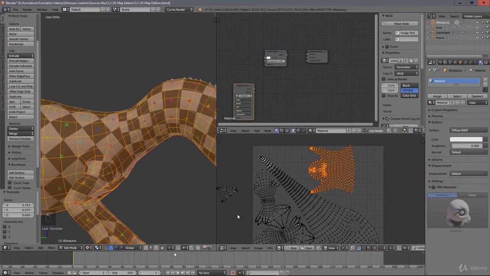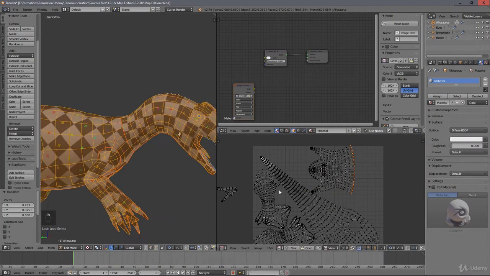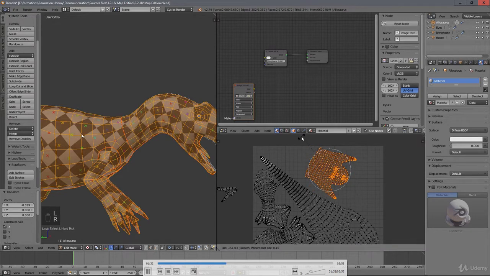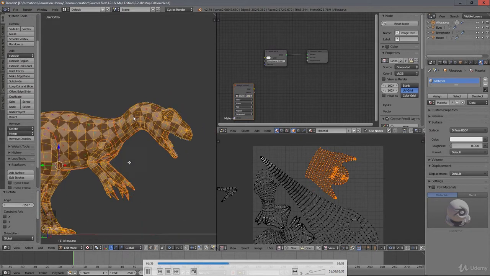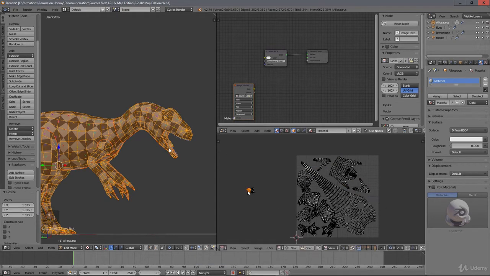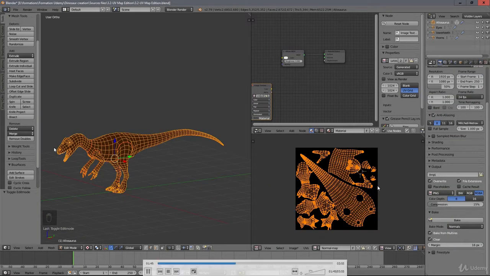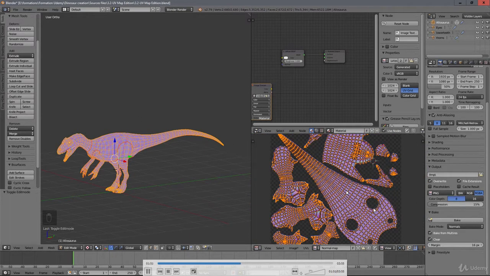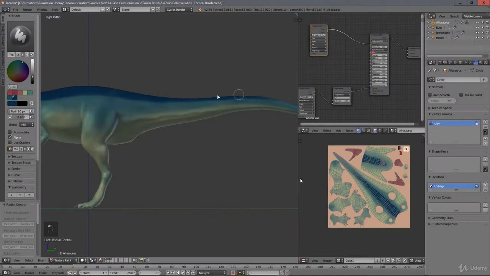Okay. Next chapter will be about UV editing and baking. So in this part, UV editing, we will try to unwrap our model as well as possible and to have something with as much regularity as possible during our texturing process. Okay, like you can see here. And when this part is finished, we can bake our textures. So here I show you how to bake a normal map and the result that we have from our sculpting to a texture.